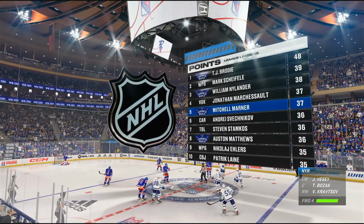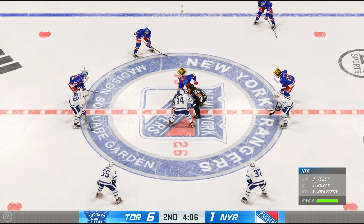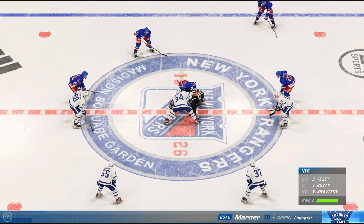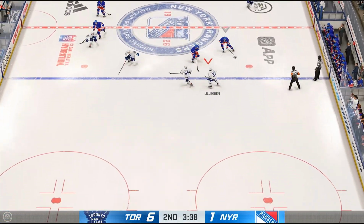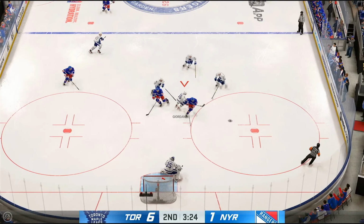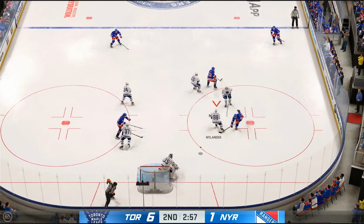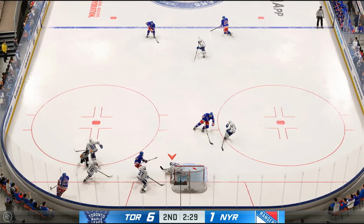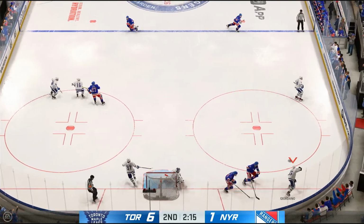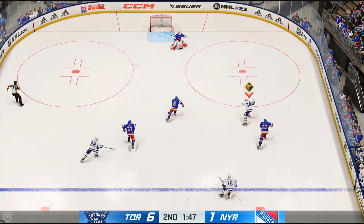Officials are in position, and both teams are getting ready as they get set for another faceoff here. Matthews wins the draw. They'll go to work offensively here. Hits an on-man rush. 2-on-1. And he regains control of the puck. And he takes a shot with the stop. Quick pass to Kravtsov. Oh, it stops him again. Oh, he reads the play really well to get out and aggressive to make that save.